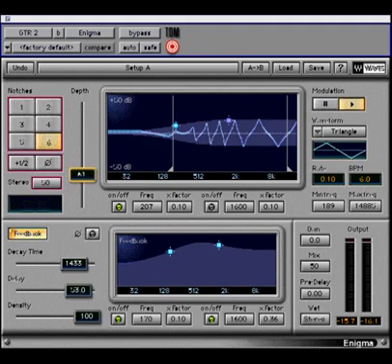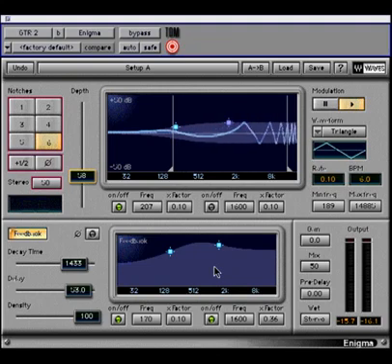There are 4 major processing and control blocks to Enigma, and they are separated into the upper and lower window partitions. Let's play a track for demonstration. The top section is called the notch section, where you will see the moving notch line, which is modulated by the little control section in the top right corner of the window.